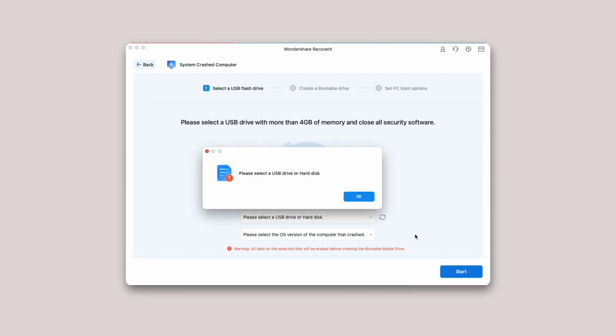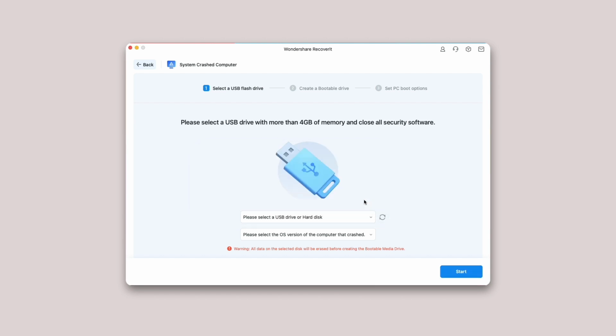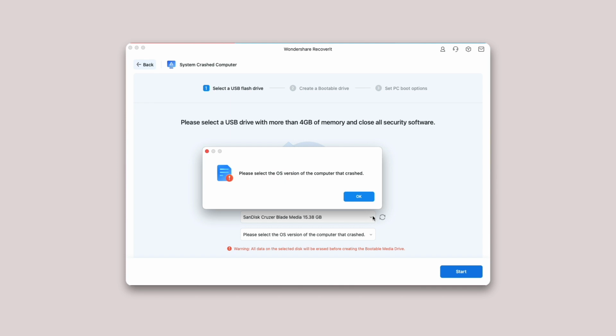Backup and format data. To ensure the enough space on the USB drive, it will be formatted, and thus, all the data present on it will be wiped. So backup important files in advance. Click Format and the next interface will show you the procedure of formatting the USB drive.